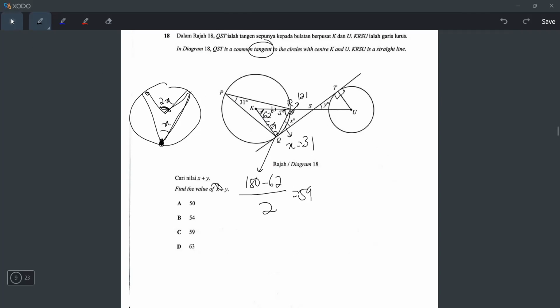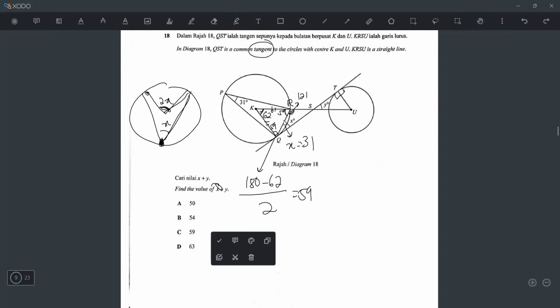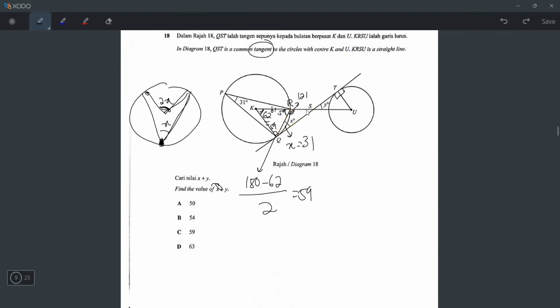And then can you see this triangle here? Oh no, what have I done? Okay, thank God. I thought I messed everything up already. Okay, it's okay. So like this. So can you see this triangle? If it's a triangle means I can find this value, because it's a triangle. So inside the triangle it should be 180, and then minus the 121, minus the 31. So 180 minus the 121 and then minus the 31. So what do you get? 180 and 28. Okay. So it means the Y is also 28.